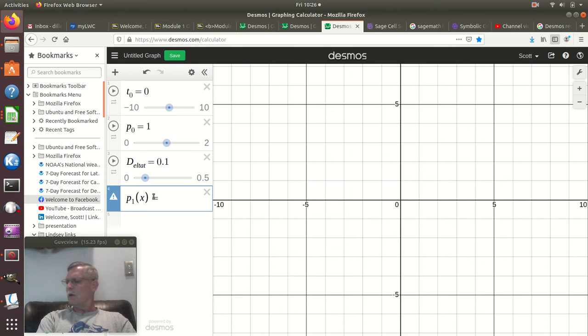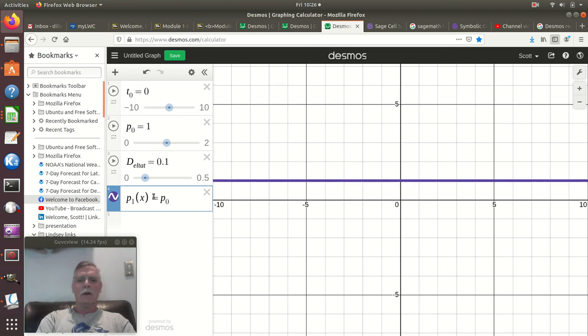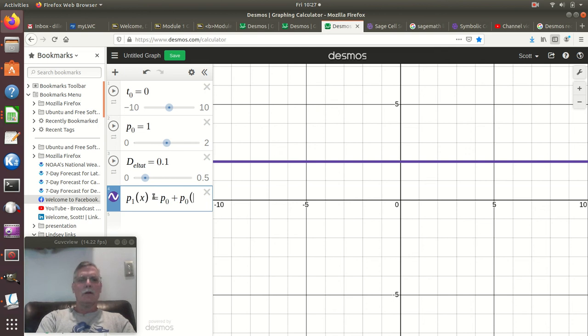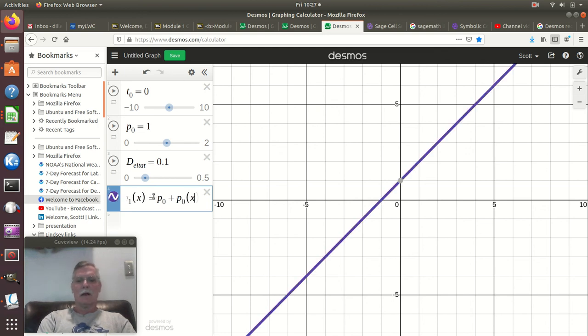So now this equals, and remember our point slope form, we need our P0. That was the initial point, P0, and then plus our P0, because that's also our slope, so P0 times X minus T0.